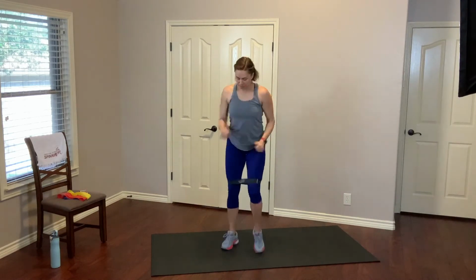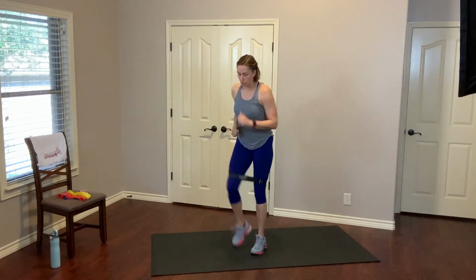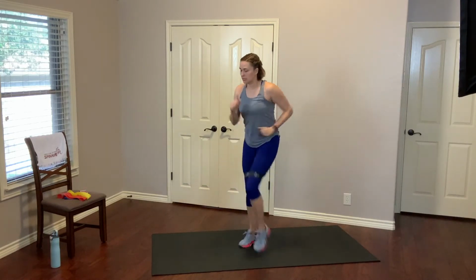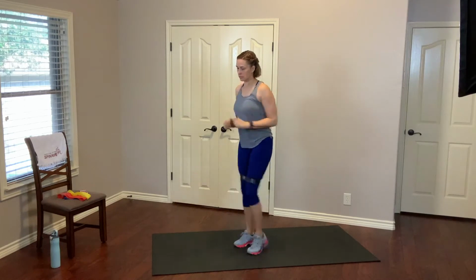All right, high knees, bring it up. And I want you to really pull those knees up. This is only 30 seconds. This is what gets that heart rate up. Of course, you're also going to start feeling those legs pretty quick. Doesn't take long. Breathe. Keep that heart up.